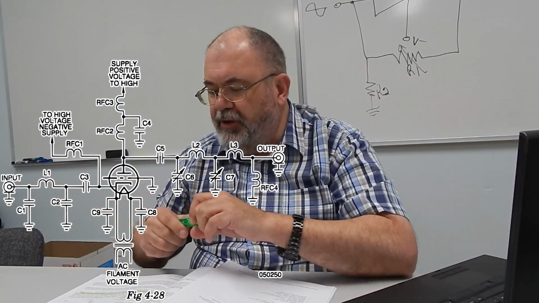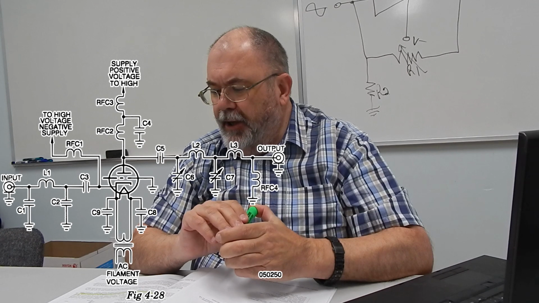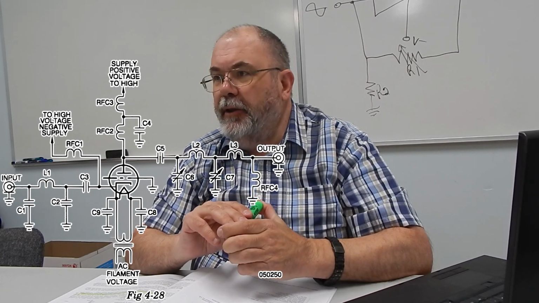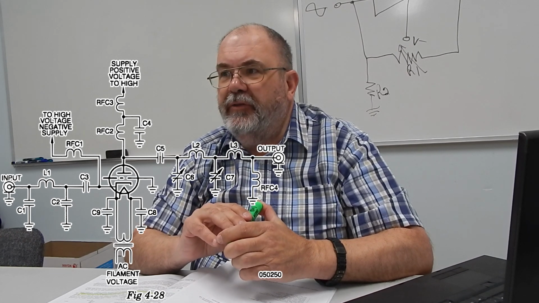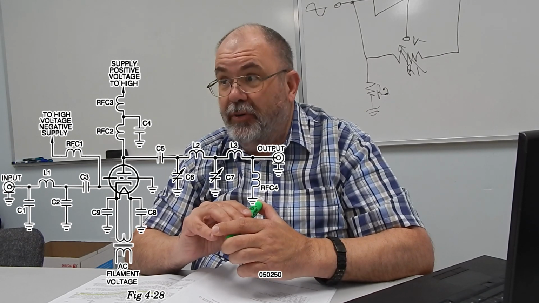Yeah, once again, the B plus up there, that B plus could be 3,000 volts. Could be even higher than 3,000 volts. If C5 was not there, that DC voltage would be right on the output. So unless you want to reach out and touch the center pin of the coax on your tube amplifier, I would strongly advise you make sure you put a capacitor like C5 in there.